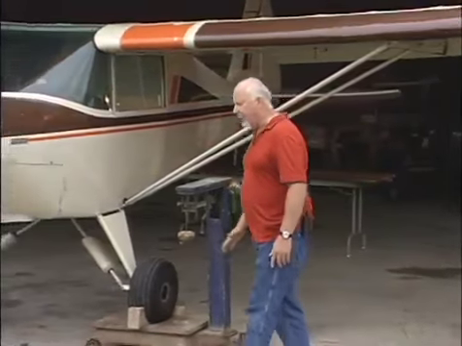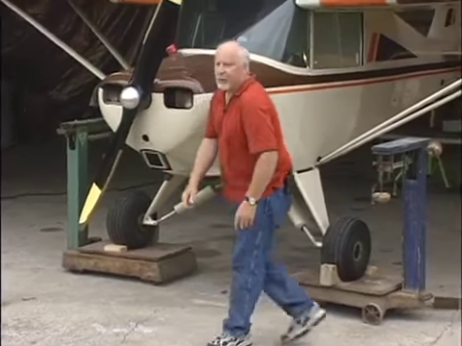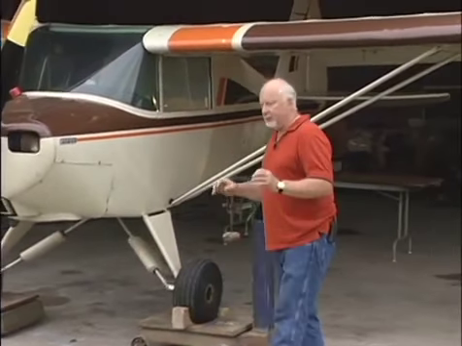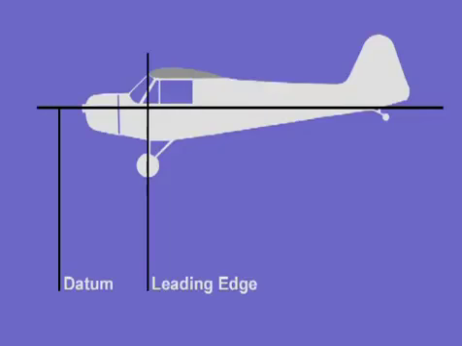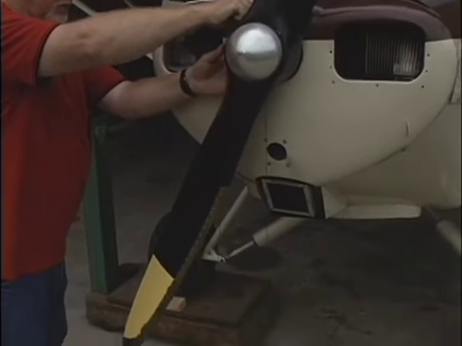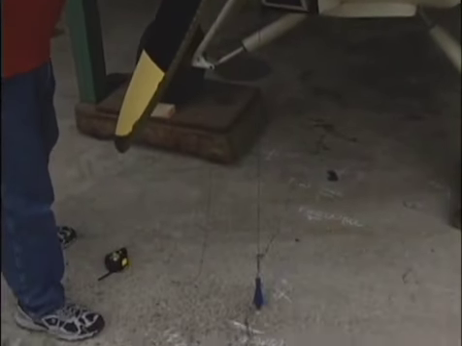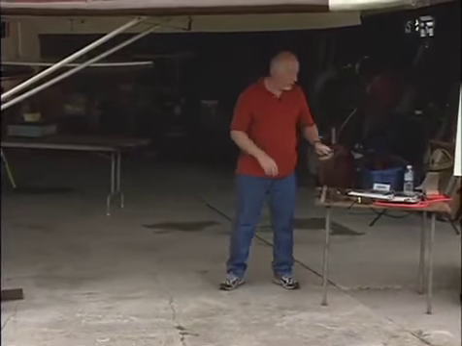But when you pick a datum, like this is our datum point here, when you pick that datum, you use it for all your figures. Now, if you want to pick another point, you can. But we used 4 feet ahead of the wing leading edge, and the idea behind it was, if you were to drop this down, you would find that your datum is ahead of the airplane. And the reason for having it ahead of the airplane is the mathematics.